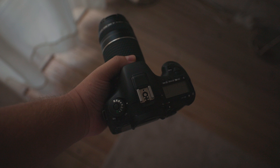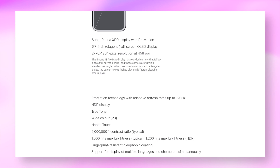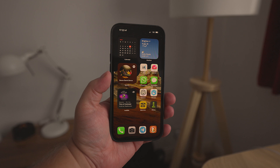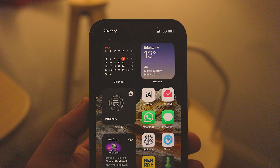The display is, as you would expect, absolutely gorgeous. They also have ProMotion now, which means the refresh rate on the screen is automatically adjusted from 10Hz to 120Hz depending on what you're doing and how much battery you have left. In short, the more Hz, the smoother the scrolling and animations look. Will you necessarily notice this? Chances are you won't, but if you use a 120Hz device for a while and then go back to an older phone with 60Hz, the difference will be immediately apparent.